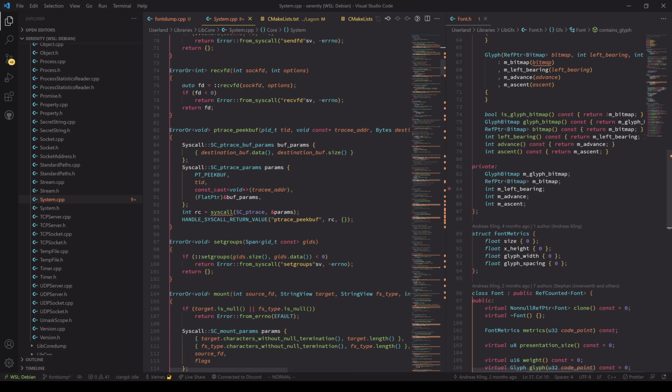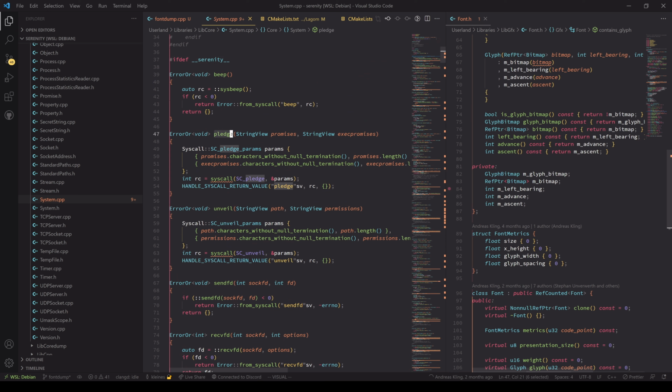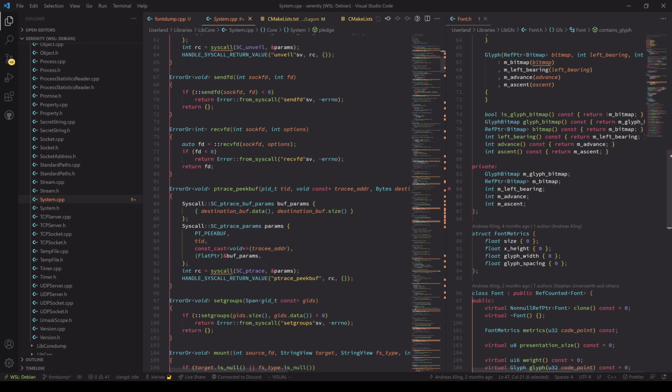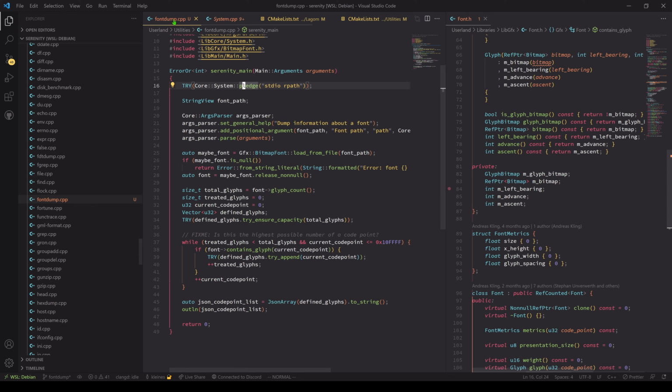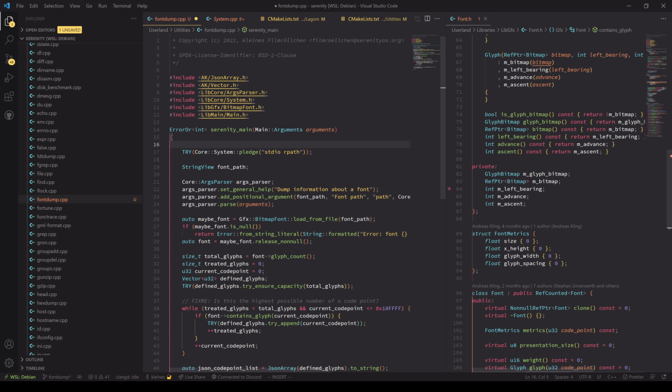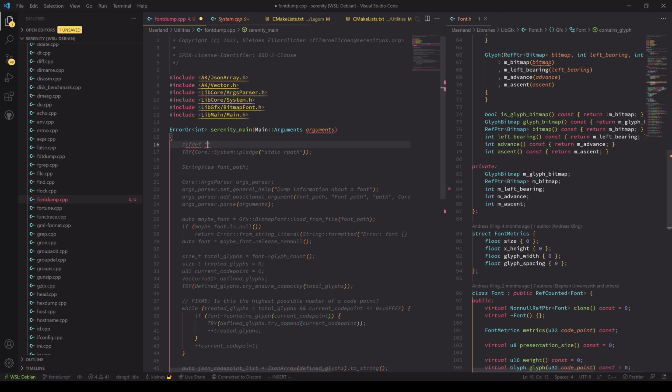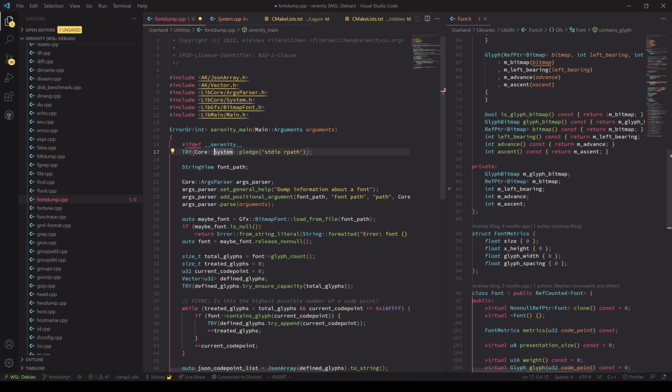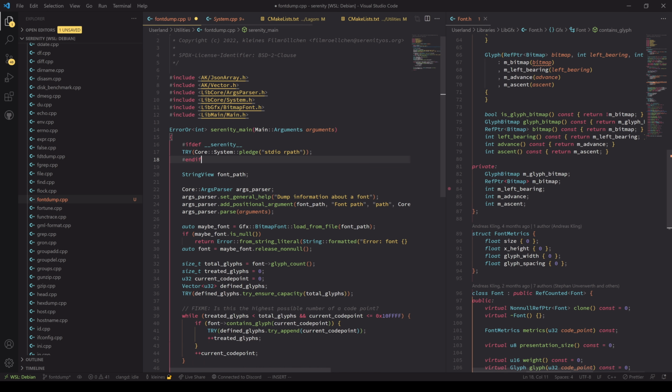Well, that's not really an issue. I mean, pledge is an optional security mitigation syscall that tells the system, well, I am only going to do these very specific things, like reading a file and producing standard output in our case. So it's not really necessary to have it. And if we just ifdef Serenity, I think that's fine.